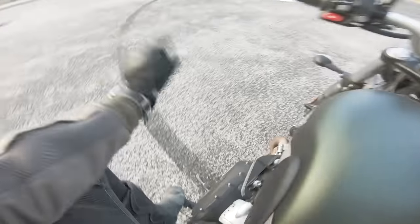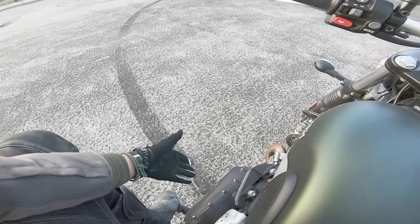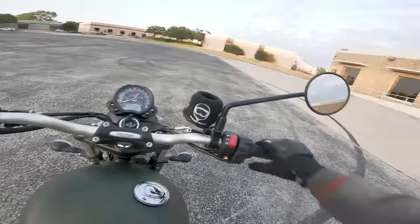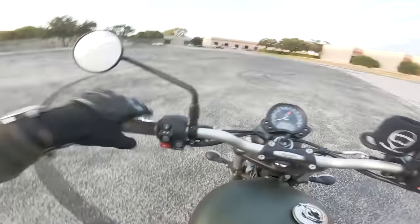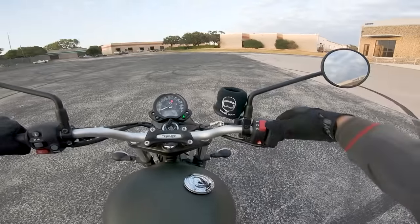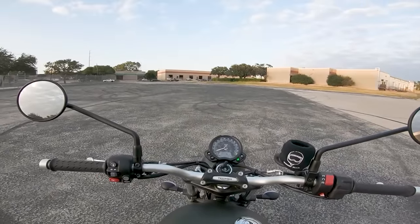I'll demonstrate this right now. I'll pull on the clutch and select down a gear right over here — this is our gear lever where we select gears. First gear is down, and subsequently the rest of the gears are up. So if I pull on the clutch and select down a gear, this motorcycle is now dead. That's because the kickstand was down. All we do is pull the kickstand up, put it back in neutral, and pull the clutch in to start it again.